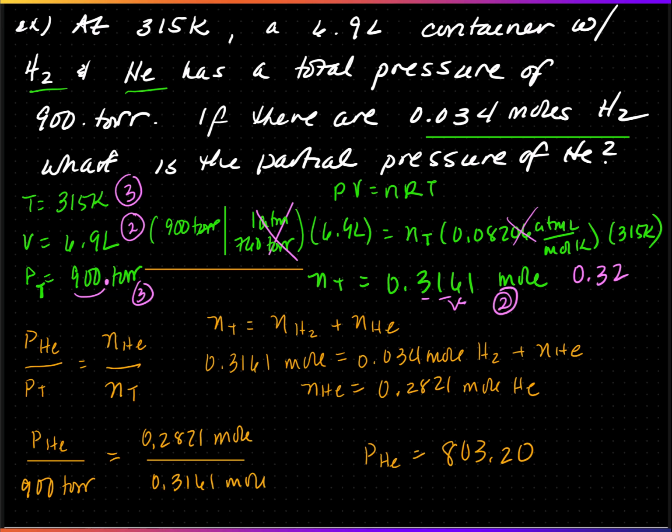After I do that, I need to line up, so 0.32, and we're going to minus 0.034. The last significant digit in the total moles is the 2. The last significant digit in hydrogen is the 4. The least precise is here, the hundredths. So that means this is going to be rounded to the 8th. So this number has 2 sig figs. This number has 2 sig figs. This one has 3. So my final answer has 2.